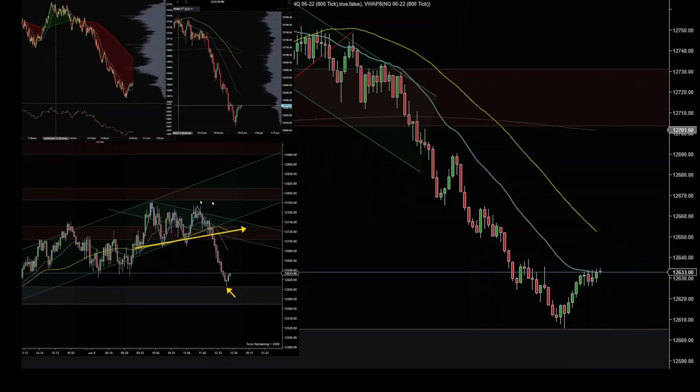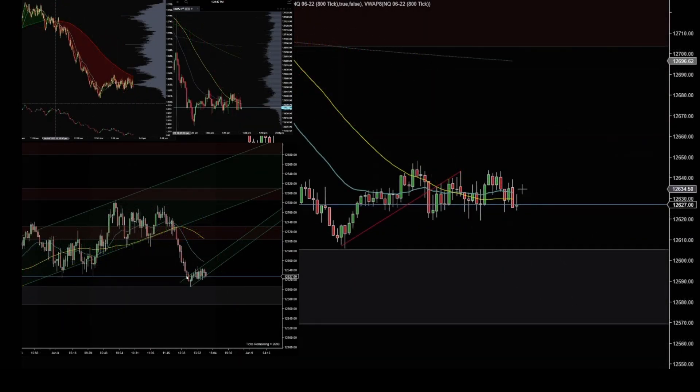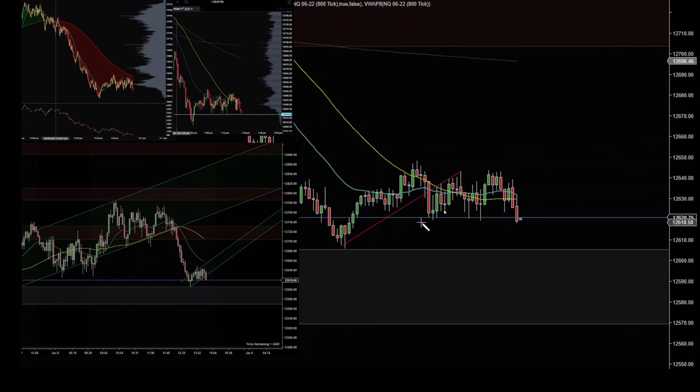After that it flushed a lot more after breaking this level. Looking at the price action here, this is the initial move and the bulls tried first then a second time — they failed on both. When they broke this level with this signal bar — nice bar breaking this channel and this level — the price flushed from that point. After this dump the 4,000 chart has a channel forming and the price is trying to break that channel. On the 800 chart we have this level here.